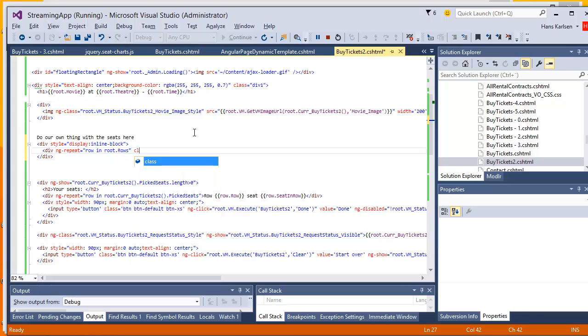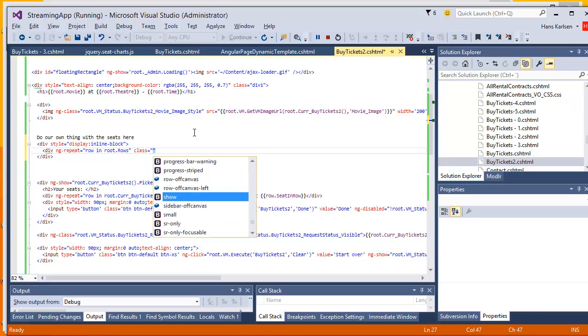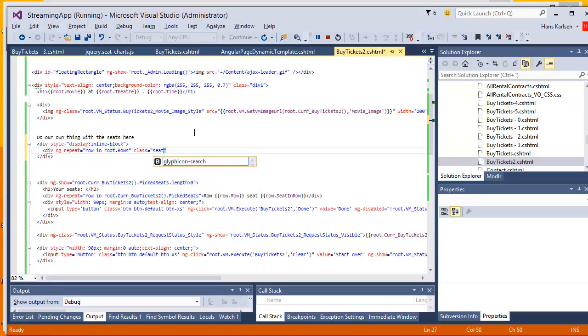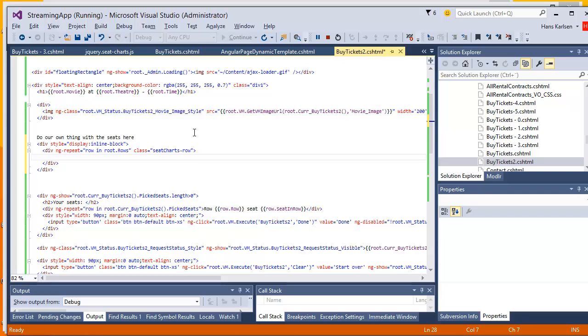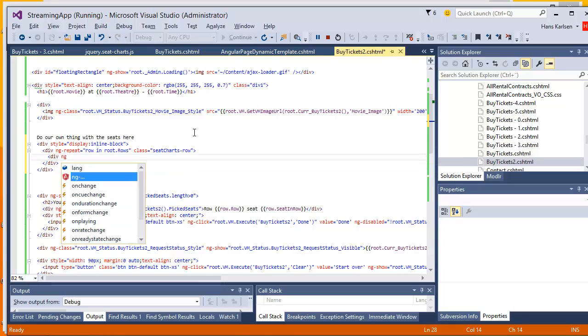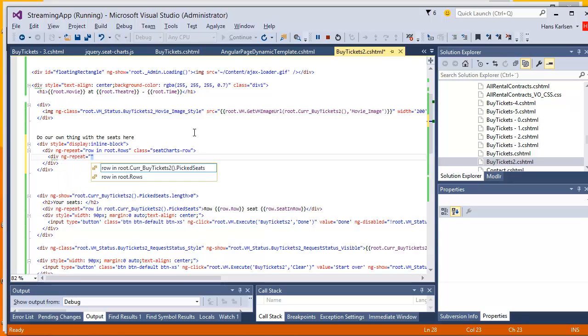So each row in rows will be called row, and then I just copy the things that I saw when I inspected the element of the other component. And for each row I want to iterate over the columns with ng-repeat column in row.cols.